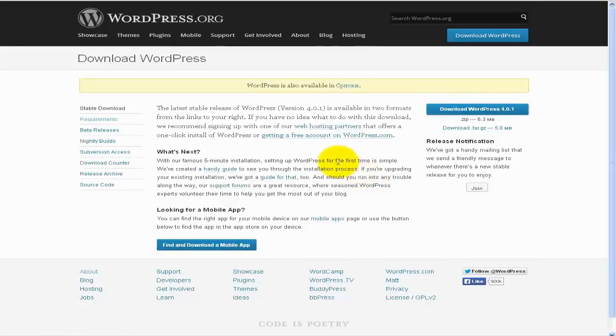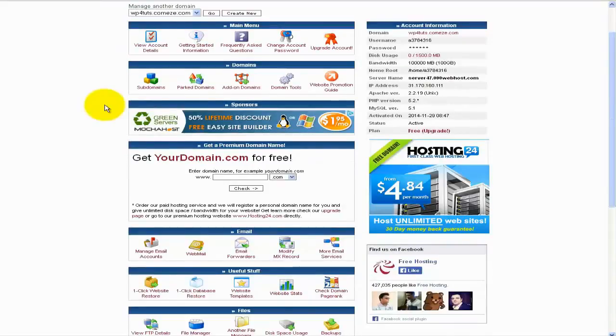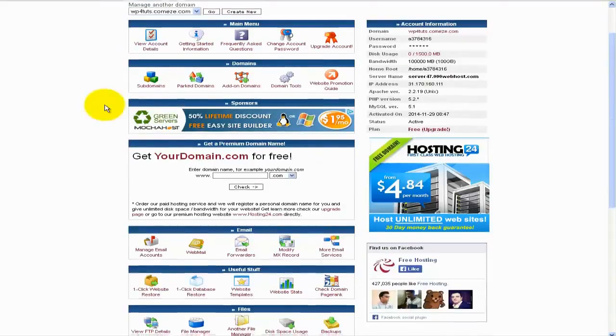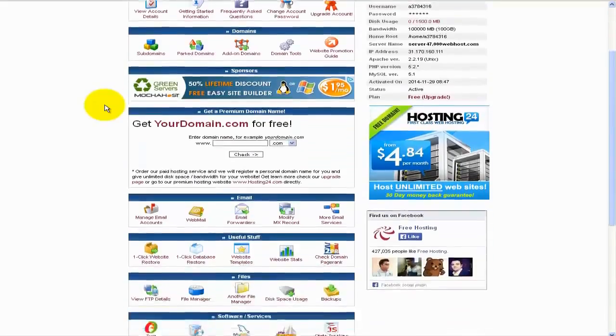Okay, while that is downloading, I'll jump to my website host. I've chosen 000webhost.com basically because it's quite easy to set up and it's free, so for this purpose I will use this web host. There are a couple of things that I'm looking for here.